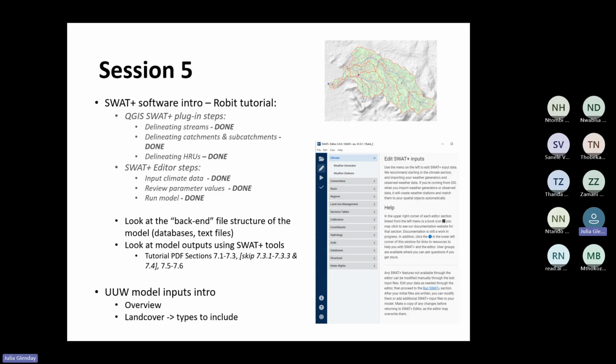And then we'll look at some of the outputs, and SWAT has some existing tools that help you look at the outputs visually that are quite nice. And we'll have a look at those tools. And then we'll hopefully at that point see where we get to, where we put in our break, but I'll definitely break around 10:30, and then we'll go into talking about the inputs for the uMngeni water catchment models.